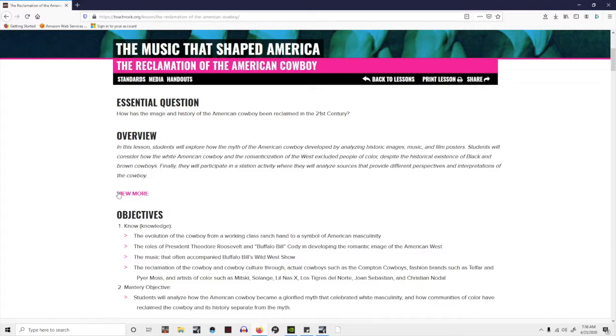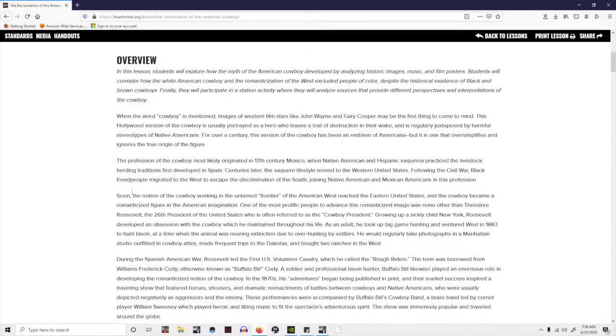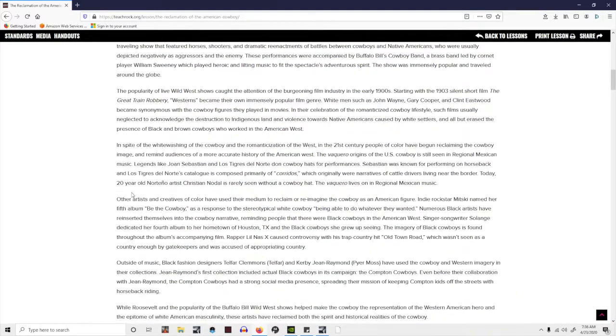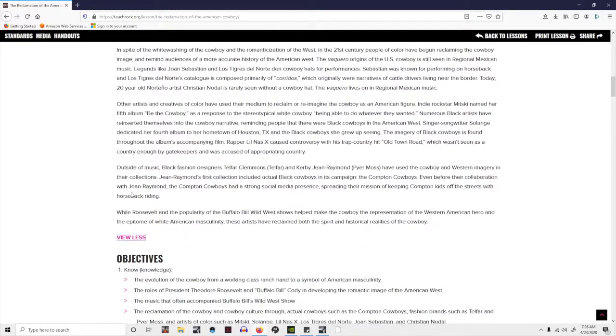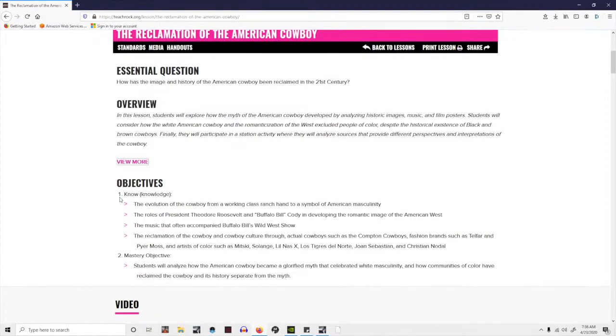Following the essential question is the lesson overview, which is our sort of textbook entry on the lesson topic. The overview is written with the goal of giving the teacher all the background information needed to teach the lesson. We know that some teachers assign the overview to students as a supplemental reading to the lesson. If necessary, the overview can even be extracted from the lesson entirely to be used alone as research. The overview delves into minute details of the lesson and can get lengthy.